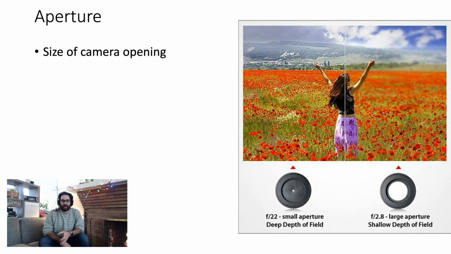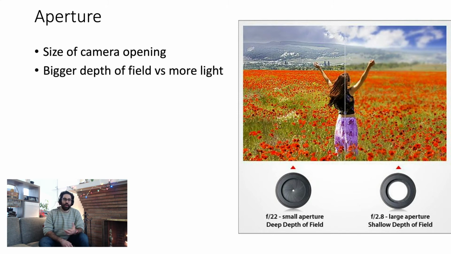Aperture determines the size of opening the camera uses to let in light when taking a photo. Setting aperture is a choice between a bigger depth of field versus letting more light into the camera. Depth of field is how much of the scene in front of and behind the focal point remains sharp. In this example, we have the same image, taken with two different aperture settings. Notice in both, the central figure is in focus. On the left, more of the scene in the background and foreground is crisp.